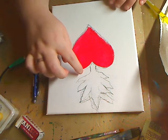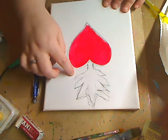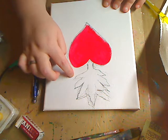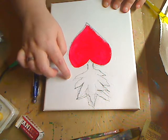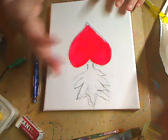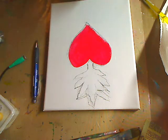Now, like I said here, I'm blocking in, and this is what I kind of did here. This isn't set as my flames. My flame work will come more when I'm painting. And I don't know if I'm going to keep this here, but I needed to block out so I could kind of see what I'm dealing with and see what I want to do.